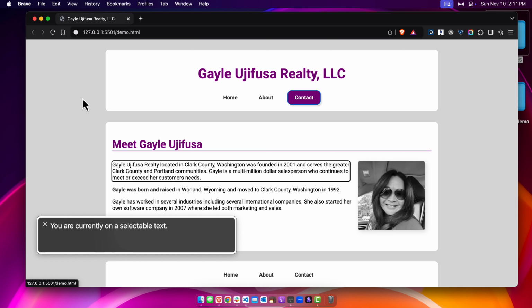Okay. Please note that a person using a screen reader can adjust the speed of the text that is spoken, and they will typically have it as fast as I have it set now.